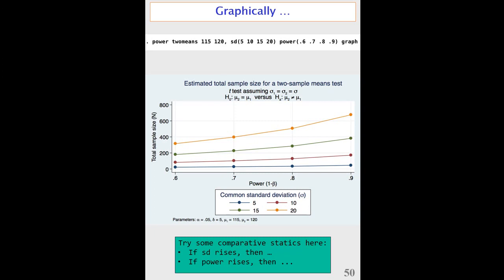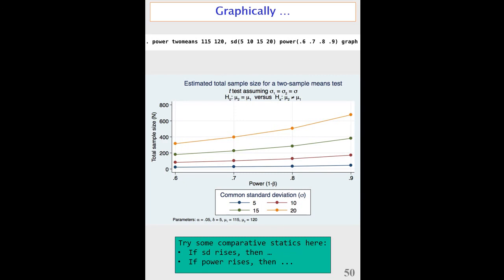So we're comparing two normal distributions. If I have two normal distributions with a small standard deviation, that's easy to compare, so the sample size need not be that big. If I have two standard deviations that are really large, that means I have humps that are really wide. They overlap to a large extent and that makes it more complicated to find differences between the two. So the fact that these lines are higher for larger standard deviations is not so weird.